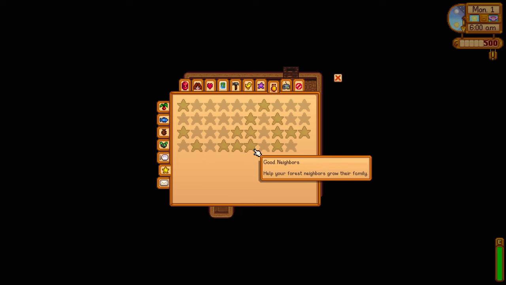Delight the governor, good neighbors. Help your forest neighbors grow their family. Pardonnez-moi, s'il vous plaît, pourquoi? Estas como esta? I don't know what that means.